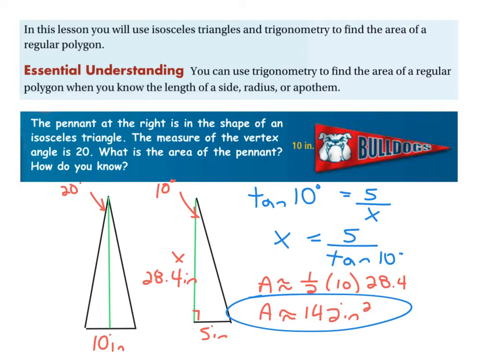Okay, what I did there is I needed to find the height of the triangle, and we did that by using trig, splitting this in half. So we had a right triangle, half of that base then, and then we know half of this angle of 20 would be 10, and we can use the tangent function to find that, and then use the area formula. Okay, that maybe took a bit for a warm-up, but that will give you the real big ideas of the lesson. So here, let's go and start attacking the problems that they're giving us. And how do you know?